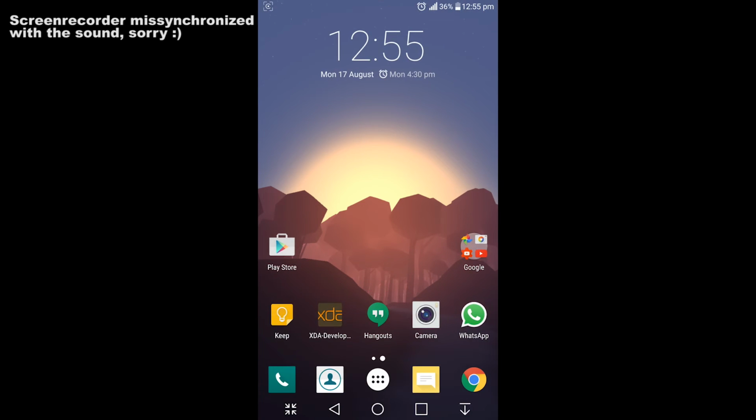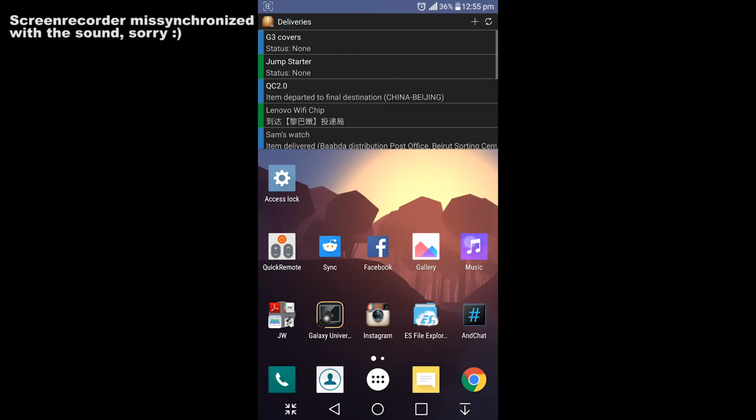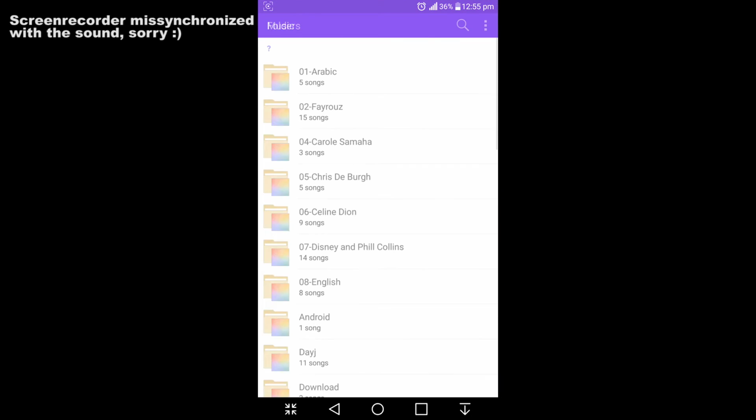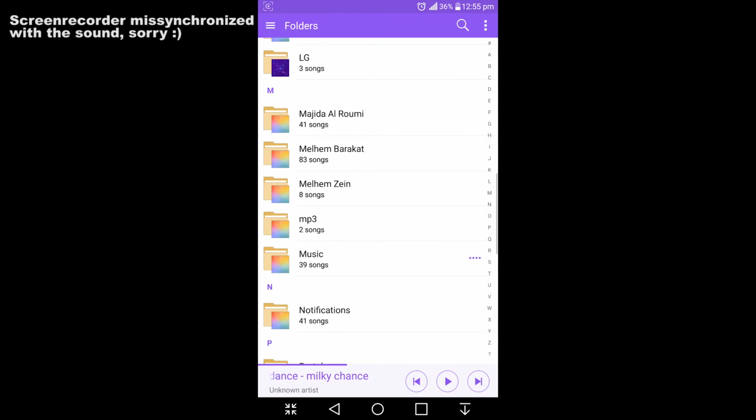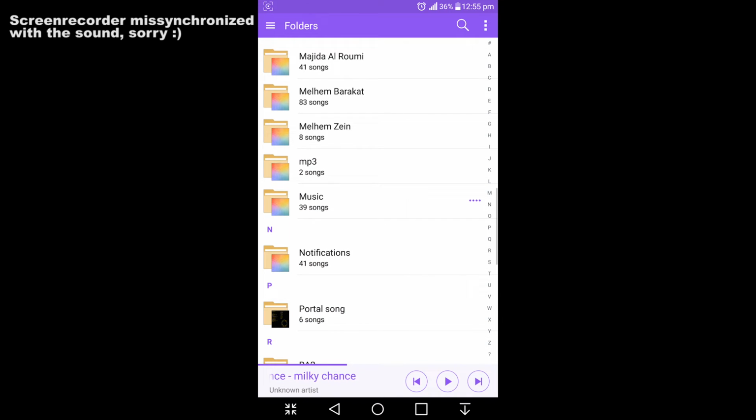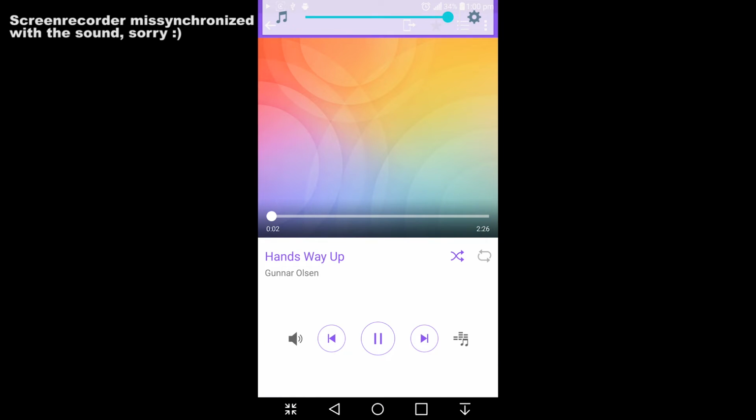So let's test this. What I'm gonna do is go ahead and open the music app, which is the default music app in the LG G4, and pick any music that's royalty free because, you know, because of reasons. And I'm gonna play on the speaker. Okay, so before I continue, I just want to say that here in the equalizer, I've set this to normal, which works with Viper4Android.